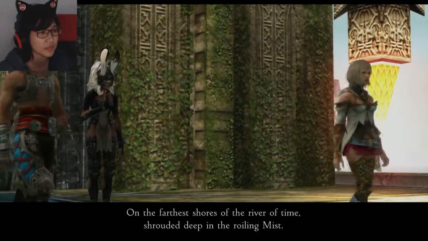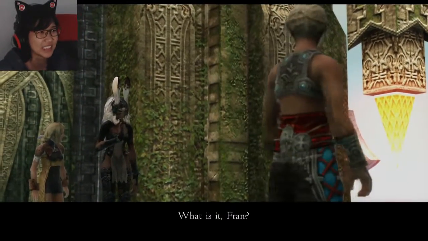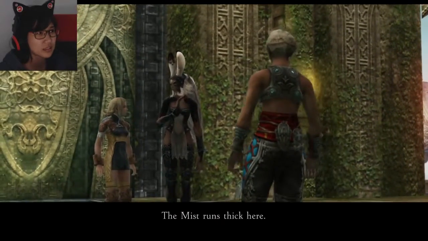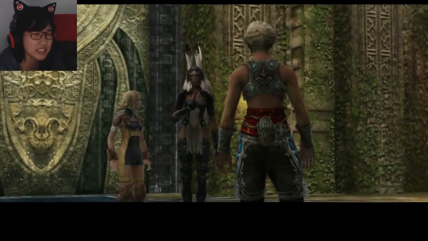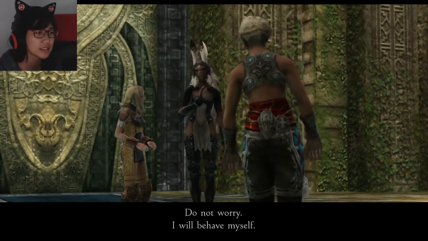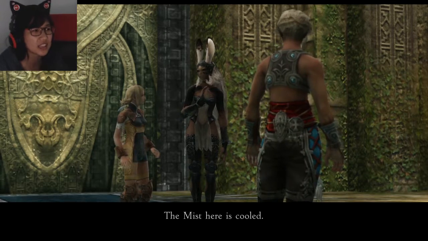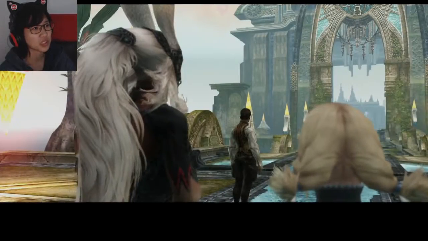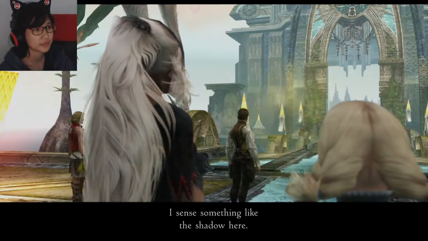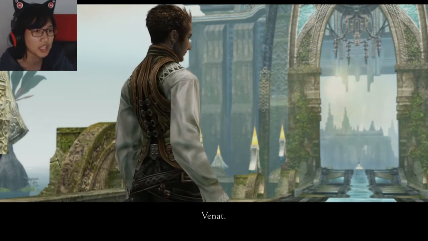Ooh. How do you remember the poem already? Fran only ever said it once. There's too much mist. Well, now that you're aware of it. Oh no, it's cooled. So it's not like dangerous mist. Come on. Penelo. What is the shadow?